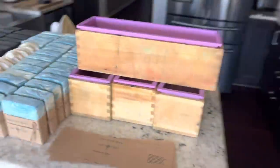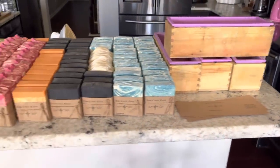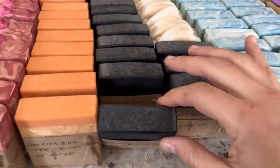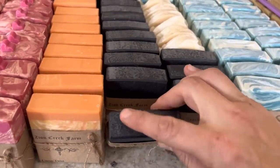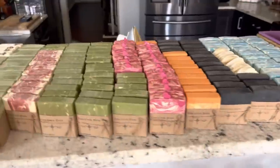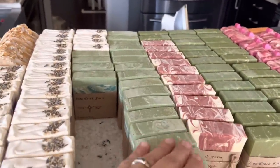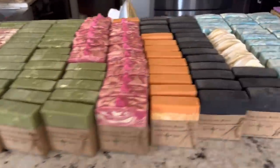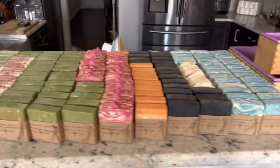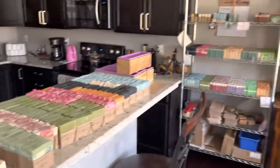I generally wash my molds and stack them here because I'm just going to use them the next day. Here's the men's soap — you can see when I say ashy on top, it gets that little bit where the exterior of the soap dries faster than the interior when it's in the mold and it gets a little ashy. Some of them are worse than others; men's is the worst with the ashing. But anyway, that's what that's all about — that's where we make the soap.